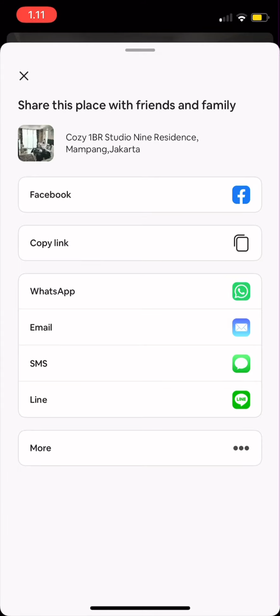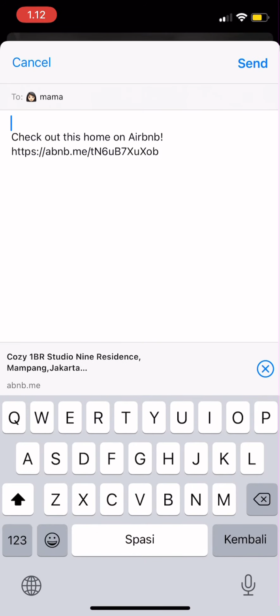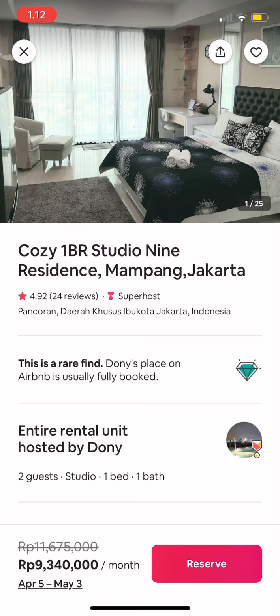family. And you can also just copy the link if the app that you want to share with isn't there, and just paste it, or tap more, and then you see the people you've talked recently to, and you can just tap there, and it's going to be easier. Then once you're done, you just tap send on the top corner, and then that's it.